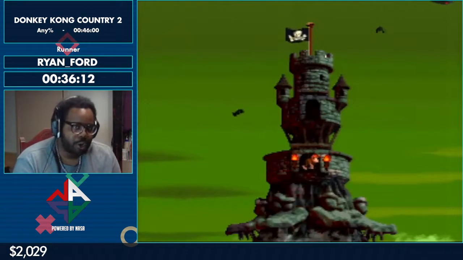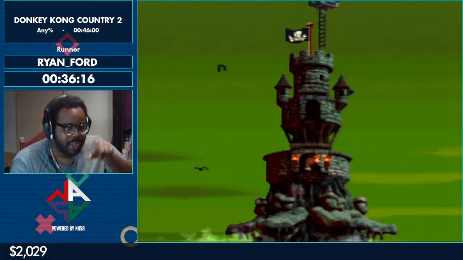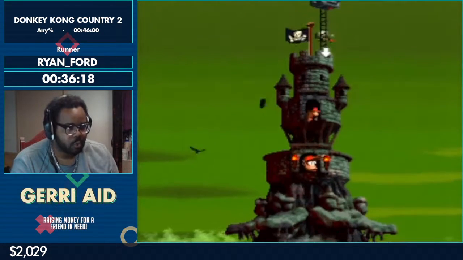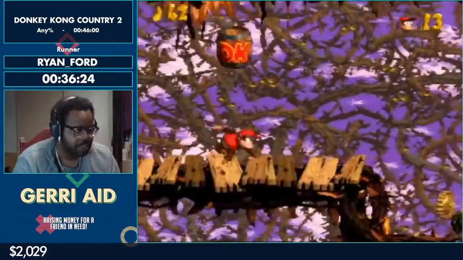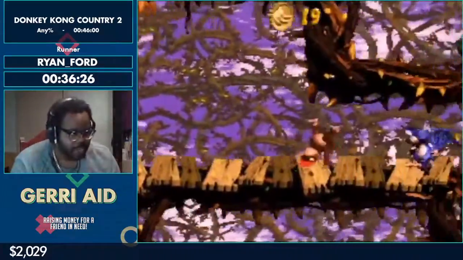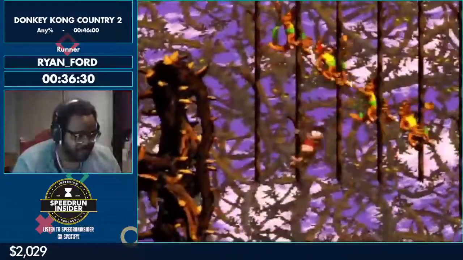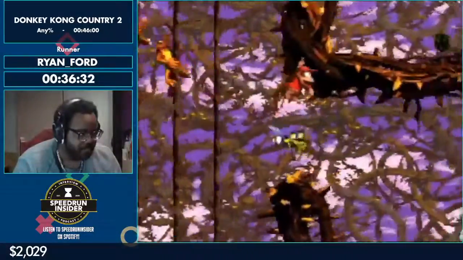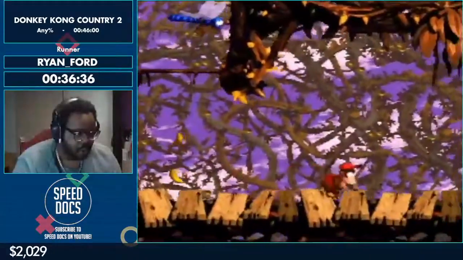So something important to note with the world map. Whenever you complete a world, normally you automatically get moved over towards the next world in the world map. Except for when you finish World 6 there. So if you forget and you're mashing buttons, you'll re-enter World 6, and that loses a lot of time because you gotta go to Funky's Flights and traverse the world map more.